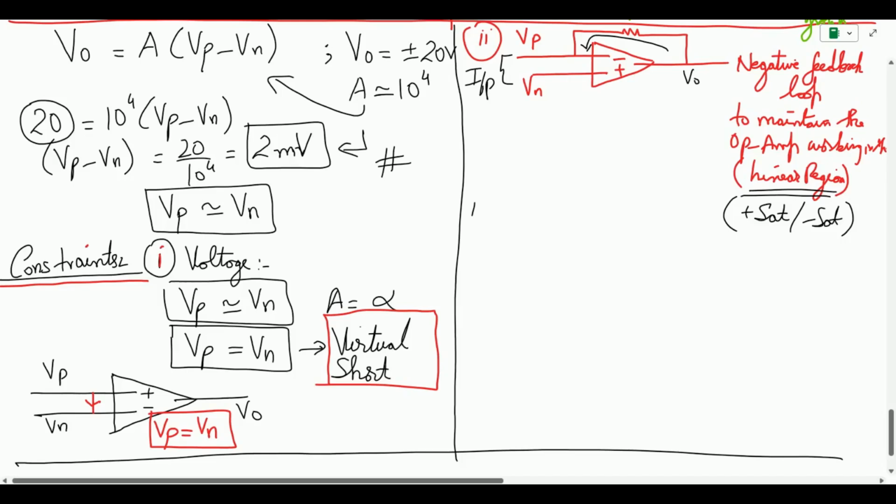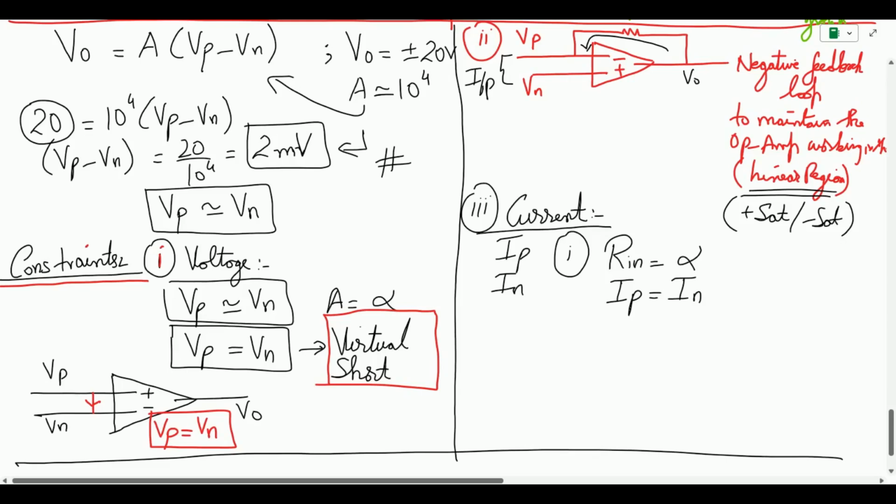What is the third thing? The third constraint comes in view of the current values. We have now seen what happens to the voltages Vp and Vn, and that the negative feedback ideally appears, or we want to create that. Now let's talk about the currents Ip and In, which are generated from the inputs. For the operational amplifier, we keep the input resistance very high. When the input resistance becomes very high, the currents generated by Vp and Vn are going to be equal to 0, because the resistance is so high that the currents are unable to flow. But the output resistance Rout is kept at a minimum, let's say 0 ohm, which means that the output current is not going to be 0, it is going to have a certain value.